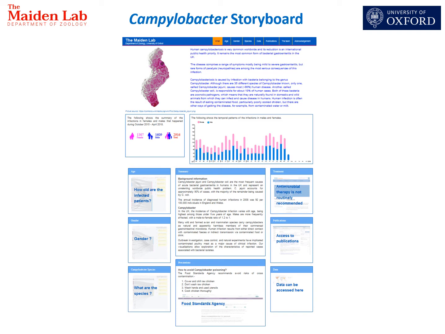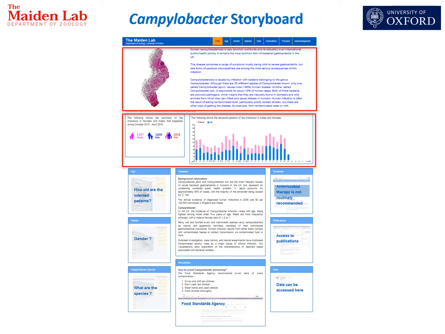At the top of the page, we provide an introduction to Campylobacter. Here we show a summary of some data from our database. On the left is the gender information, and on the right is the temporal pattern. Here is some summary information about Campylobacter, and this area gives information on precautions to prevent Campylobacter infections, while treatment information, publications, and PubMLST data can be accessed by clicking on these panels on the right. Here on the left, you can click to drill down and explore the age group of the patients, their gender, and Campylobacter species.